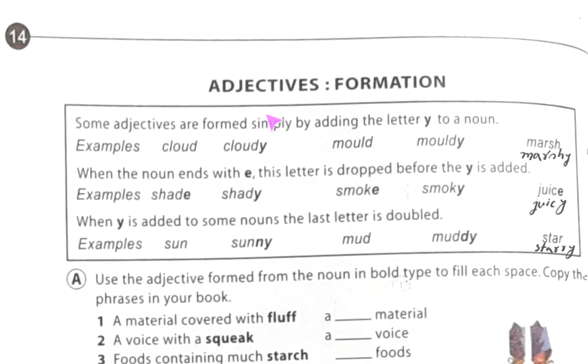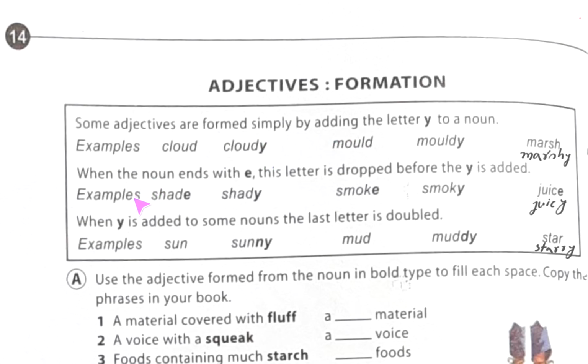We know what is adjectives and we know what is noun. We know a name of anything is called a noun, and adjective is a word which describes especially a noun. So it also describes pronoun, because pronoun stands instead of a noun. So here in this place we are getting some rules where adjectives are being formed from nouns. So here, the first one we have read.